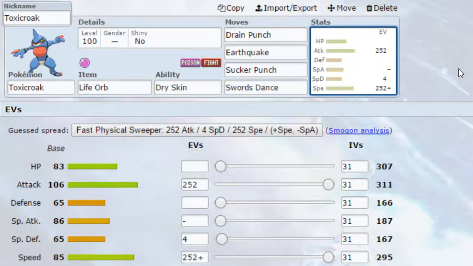We've then got Earthquake, which is a really good coverage move. You could always go for something like Poison Jab if you wanted to, but I like Earthquake to cover you for different Pokemon. And finally, we've got Sucker Punch, and that is super effective against Psychic types. 4 times super effective against you. So having that coverage for Psychic types is definitely very good.